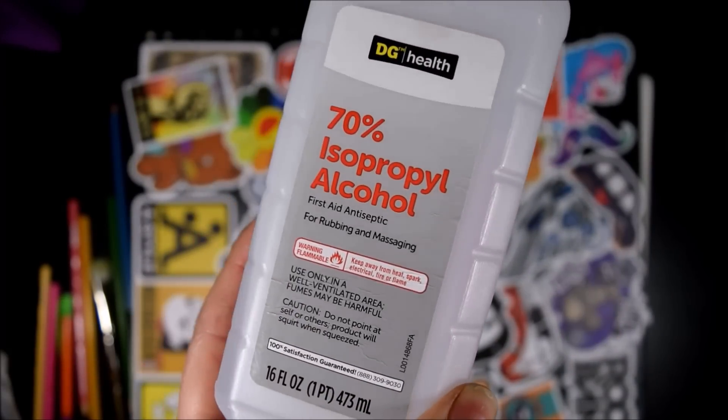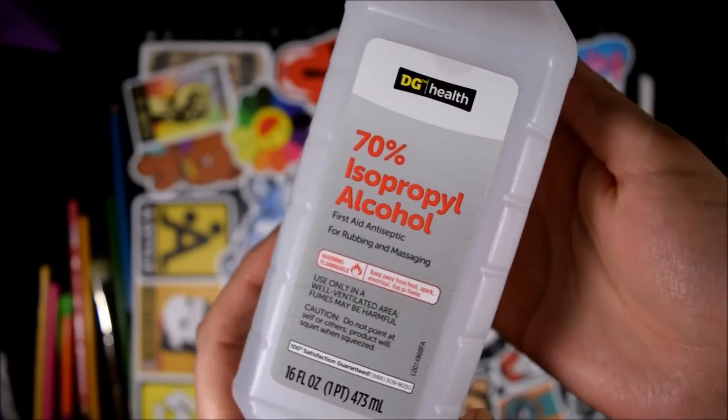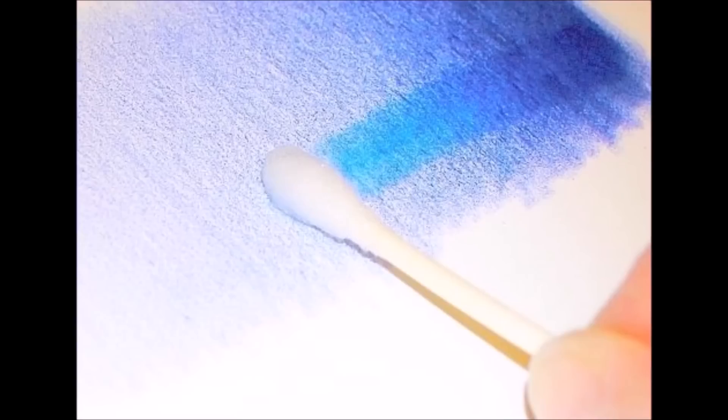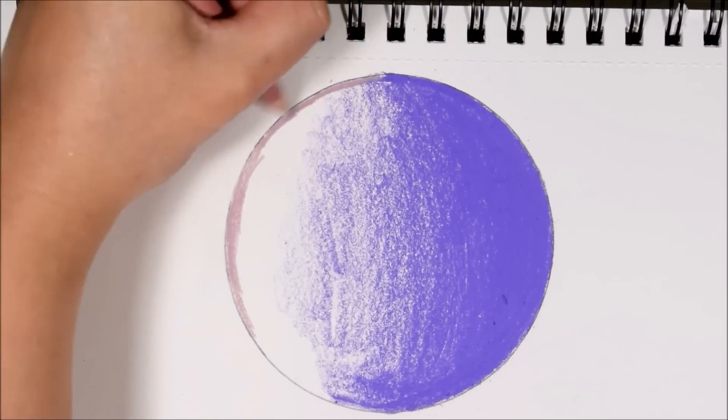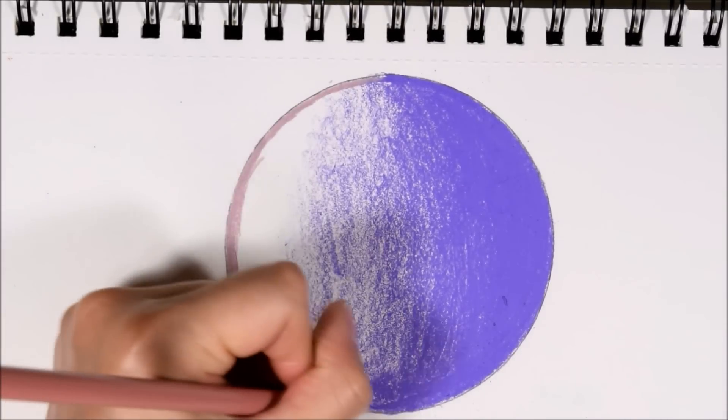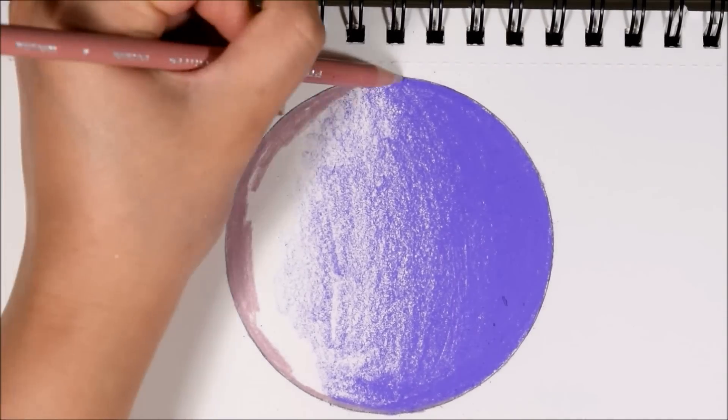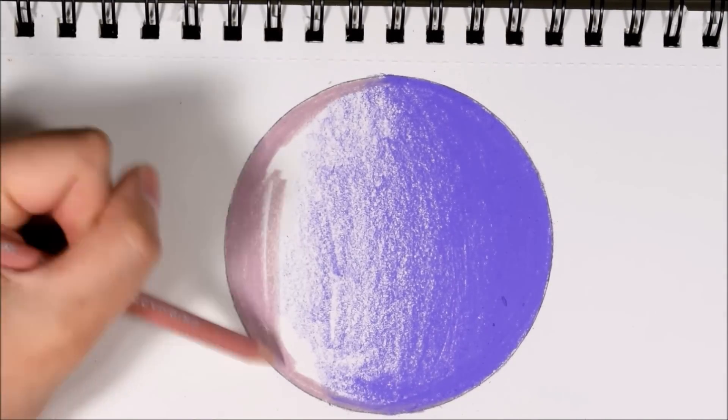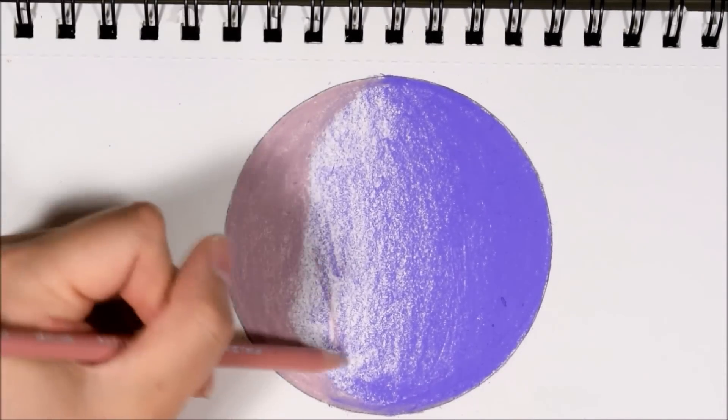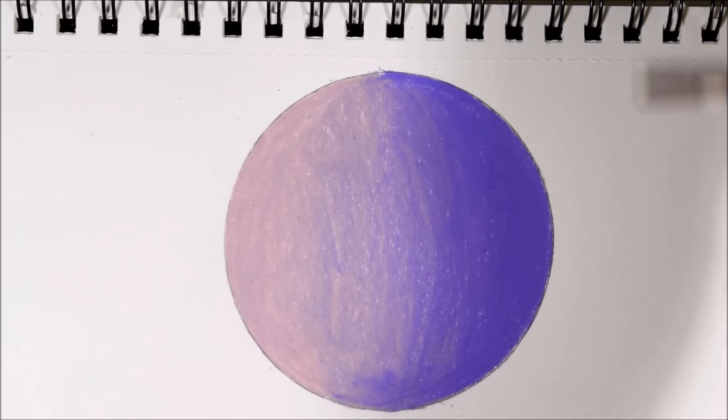Okay, whatever. On to the next one, we are going to be using 70% alcohol for this. As you recall, this is one of the bigger hacks on Pinterest. So, supposedly, it's supposed to just melt it down, and as you guys can see from the picture, it gives it a really nice gradient. But we will be the actual judges of that. So, you guys know the routine, just fill it in, give it a nice gradient, blend it as best as I can, and boom, on to the alcohol.